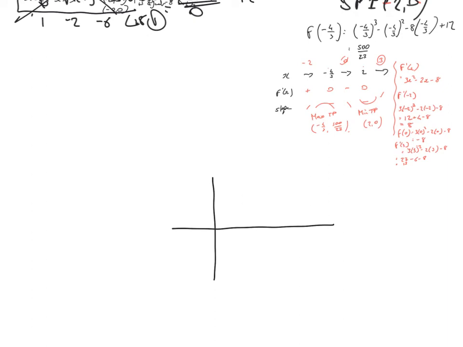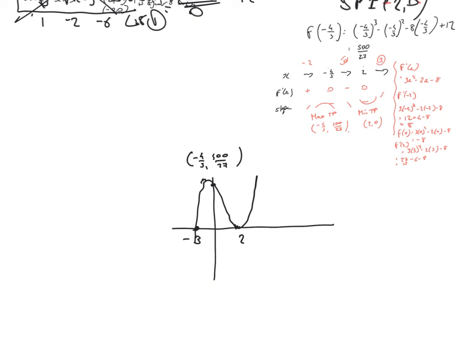Okay, so let's get the axis first. So minus 3 and 2, cutting at 12, and minus 4 over 3, 500 over 27. That might be a bit there. I'll speak a wee bit more about sketching a curve accurately tomorrow. I know that that's a max, and I know that I've got a min here. So we'll look something like that. Okay, so that's 10 minutes for that.